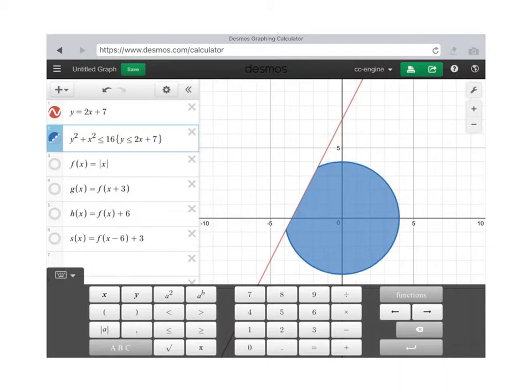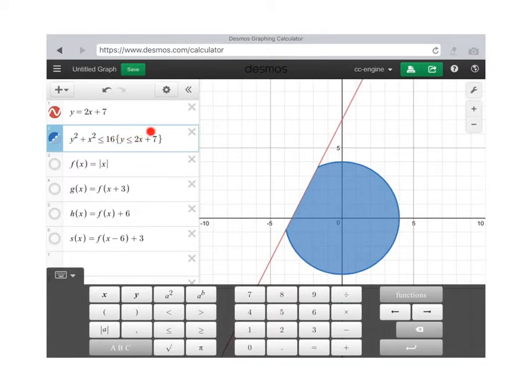So you can see that I put this indicator here that says I want y less than or equal to 2x plus 7. Notice that my line is y equals 2x plus 7, and so I just want everything below that.